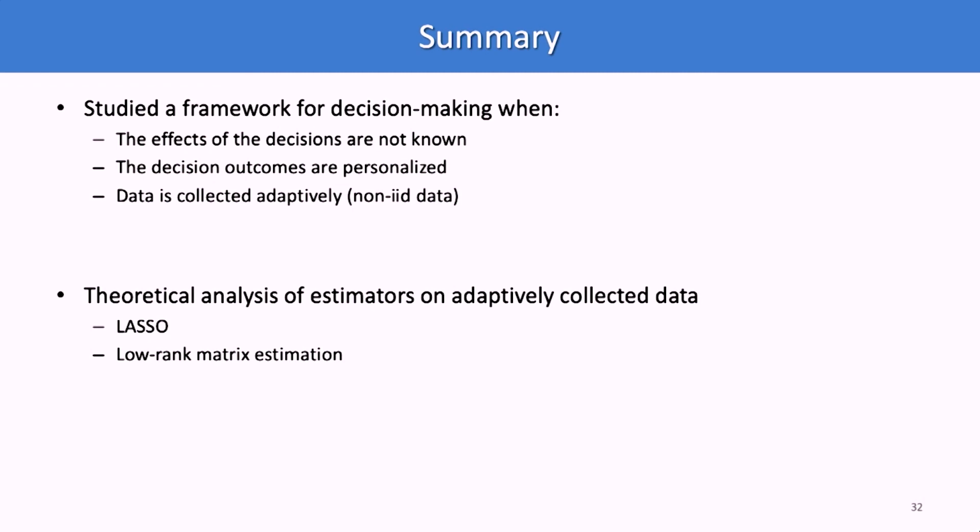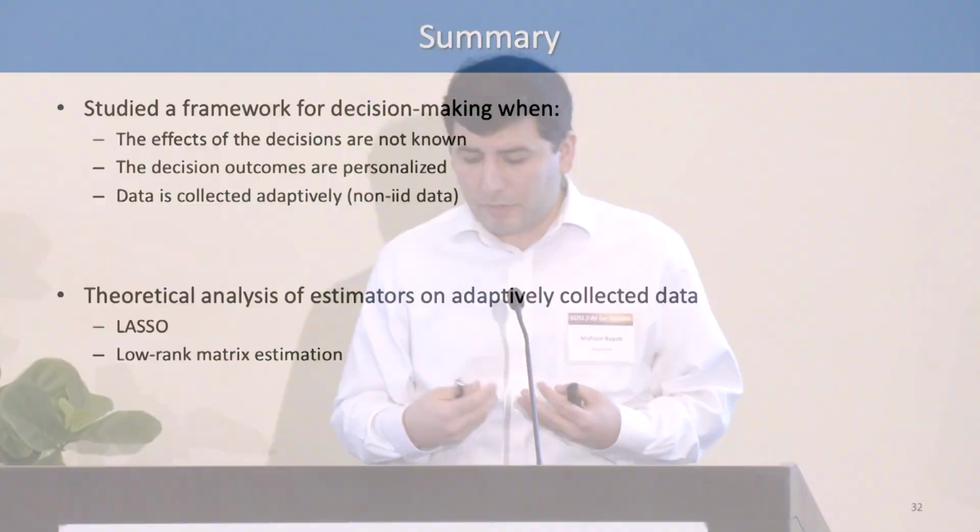And I think my time is up. I had a lot more to say, but I just want to say, we have introduced a framework for decision making that captures 3 things. I did not actually have any time to cover this one, like how we fix this one, but I did touch on these 2: the effect of personalization, and how to test when not knowing the effect of the decision. And of course, in terms of theory, we have developed some theory for some of the latest methodology in this literature. Thank you.